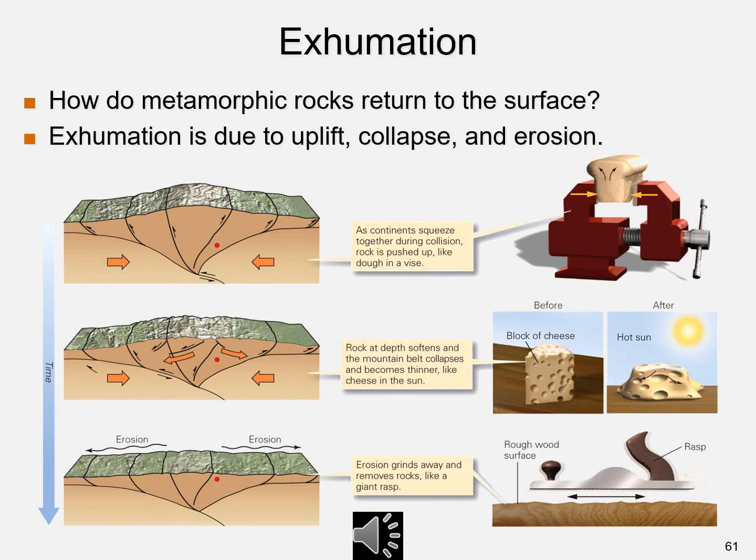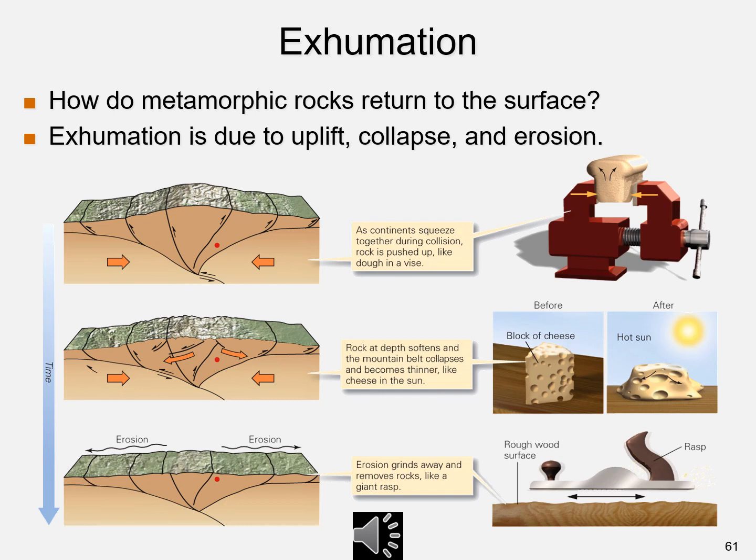When you stand on an outcrop of metamorphic rock, you are standing on material that once lay many kilometers beneath the surface of the Earth. How does metamorphic rock return to the Earth's surface? Geologists refer to the overall process by which deeply buried rocks end up back at the surface as exhumation. Exhumation results from several processes in the Earth system that happen simultaneously.